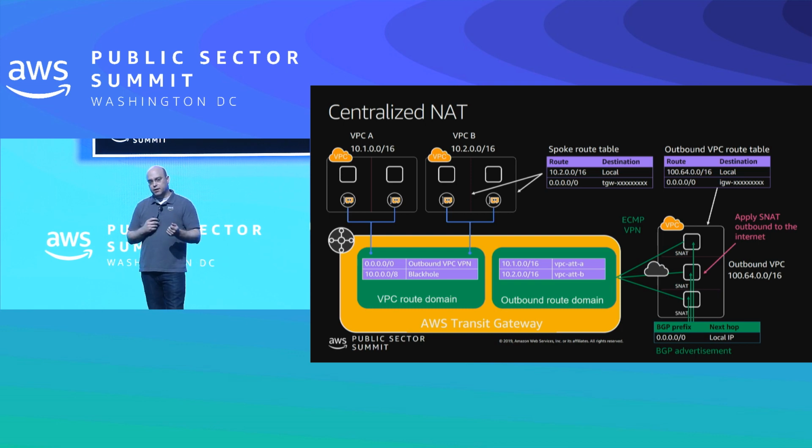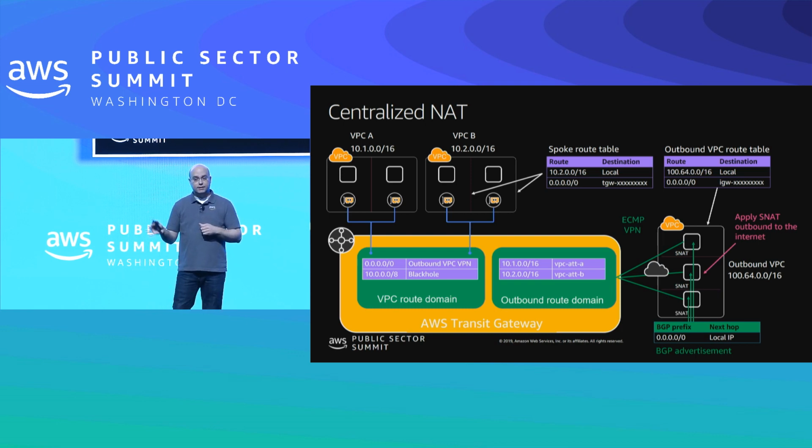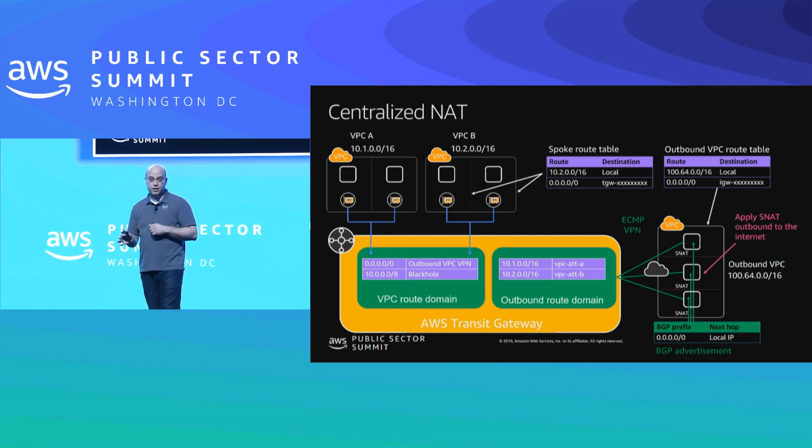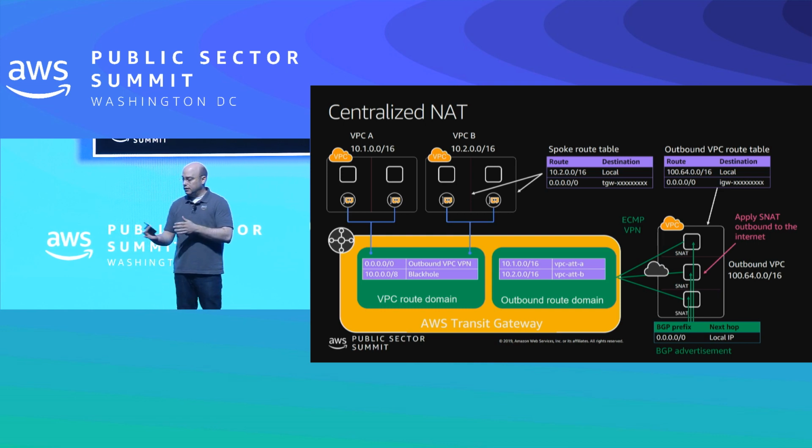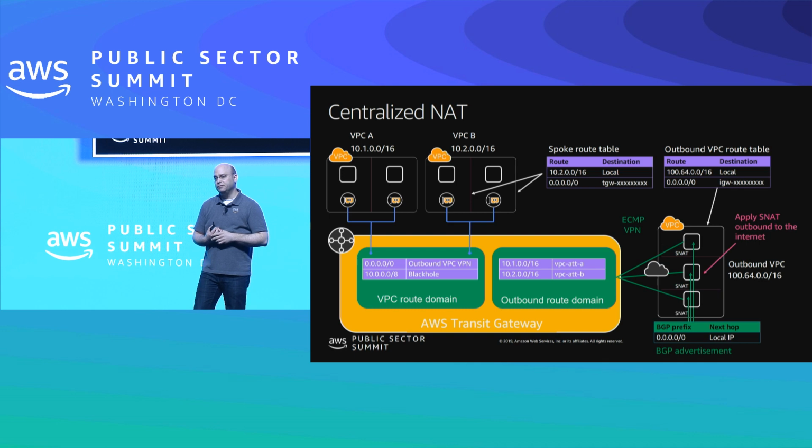So again, trade-offs here. This takes a little bit more effort to set up. You have no bandwidth throughput limitations, at least not theoretical bandwidth throughput limitations. In this one, you can continue to scale your NAT instances. In the prior example, the attachments will burst up to 50 gigabits per second. In this one, you could continue to scale horizontally.